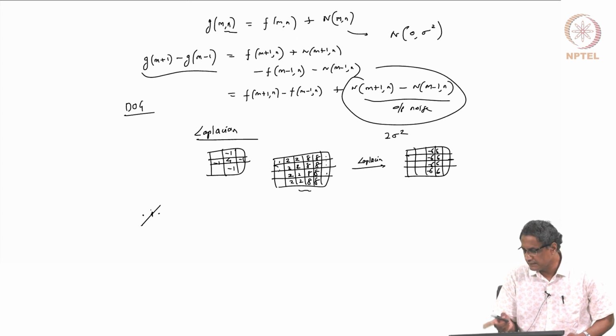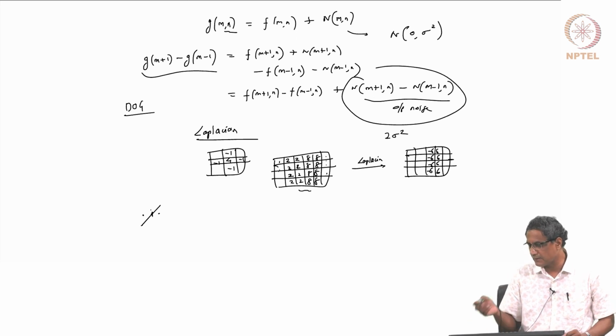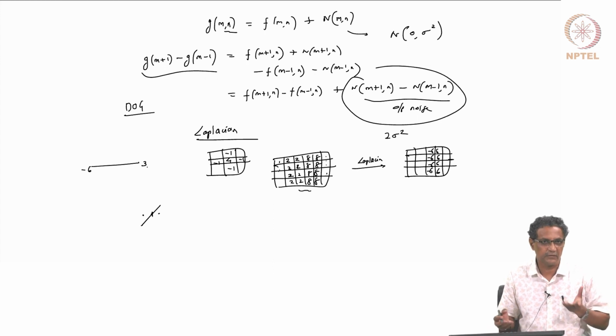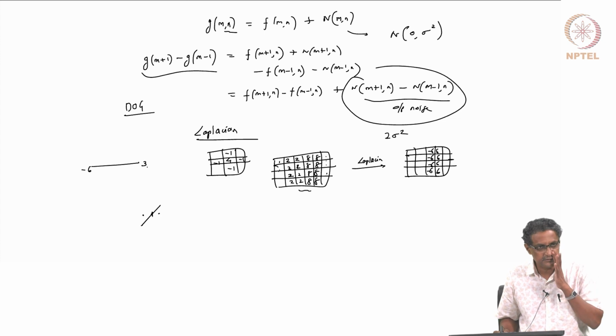Now in this case, I just took a toy example where it is -6 and 6, an ideal case. If I had something like, let's say, -6 here and 3 here, suppose the intensities turned out to be like that, where will the edge be? Somewhere in between, because it has crossed over. But I want to know where exactly. It's not a straightforward answer.